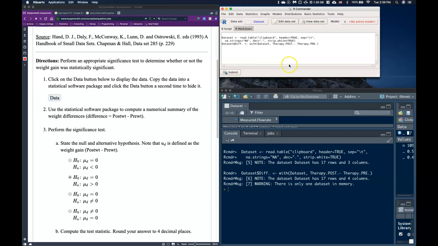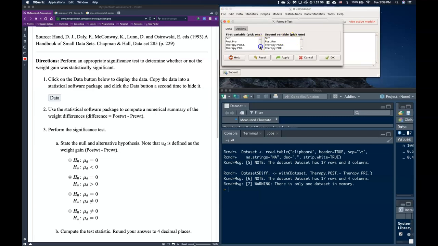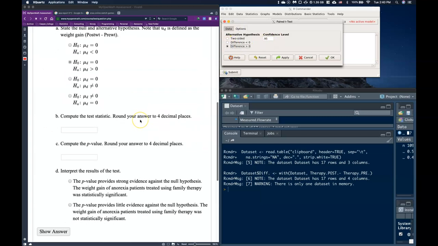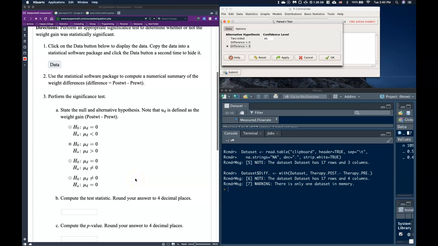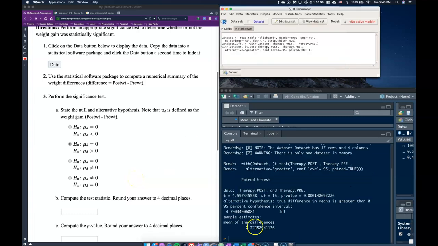Okay. So once we do that, it's actually really easy what we need to do. We can just go to our statistics means, and we actually have two options. We can do a paired t-test, or we can do a single sample t-test. So if I go ahead and click on paired t-test, you can do the first variable and then the second variable. So I can do the first as if I did something like post and then pre. And we want to do greater than zero, and we'll do a 95% confidence level. It's not told us, so if it's not told, your default is like 95. Then I'll go ahead and click OK, and it gives me this if I'm doing a paired t-test.